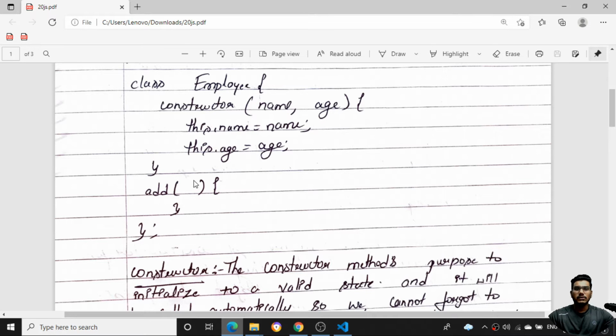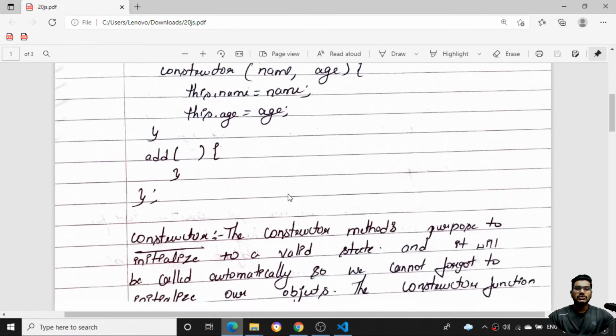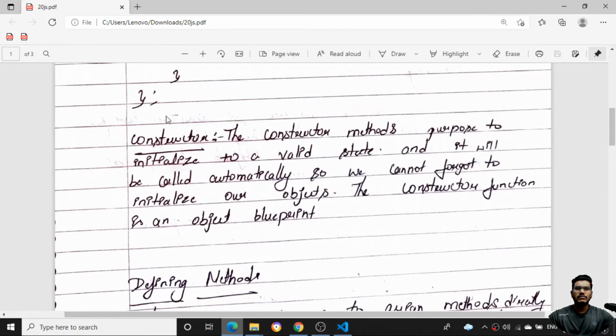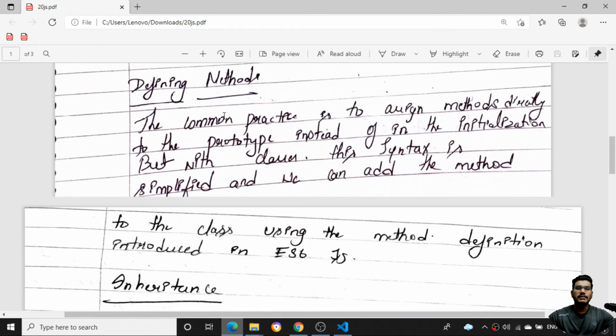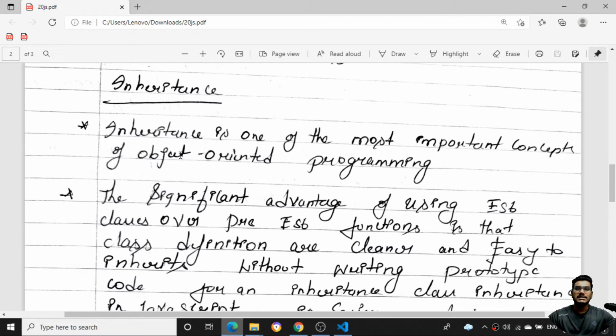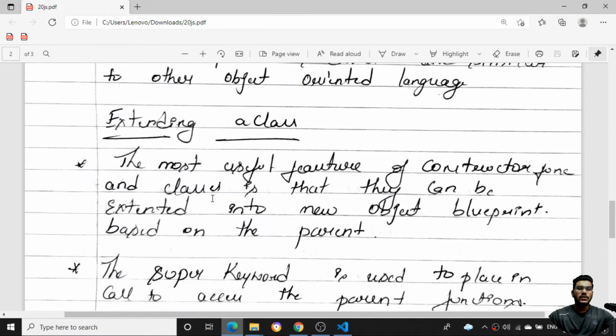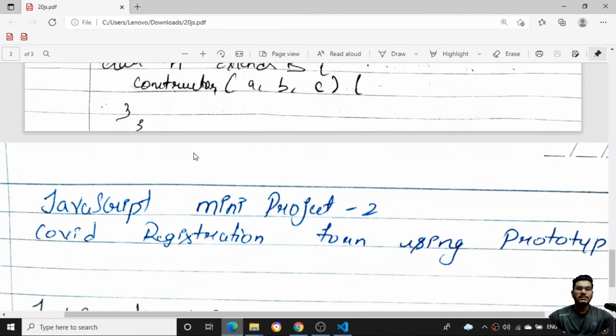In this video we'll be seeing a class Employee with an example, and we'll see how the constructor can be added, how the super method will be used, as well as how the inheritance concept will be used, and how to extend one class to another class. A constructor has the purpose of initializing a valid state, and then we define methods. We can add a number of methods, like static methods as class methods, and inheritance means extracting the properties from one class to another class. That is the concept of inheritance. We'll be extending classes, and we'll see all of that here.